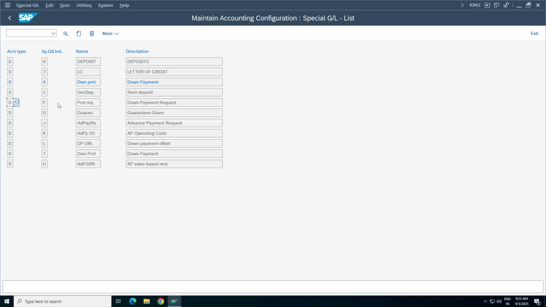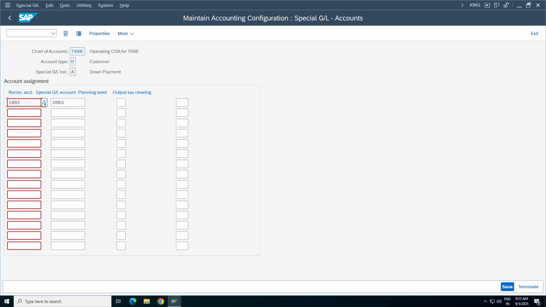It should ask DF because we are posting the first transaction, the request. So the system should ask for an accounting entry here. Not accounting, of course, but one line item, a noted item. For that also we need one GL account, right? So it should throw this error first. Then while posting the second transaction, the down payment, it should throw this error saying that the GL accounts are not assigned. Is that clear?